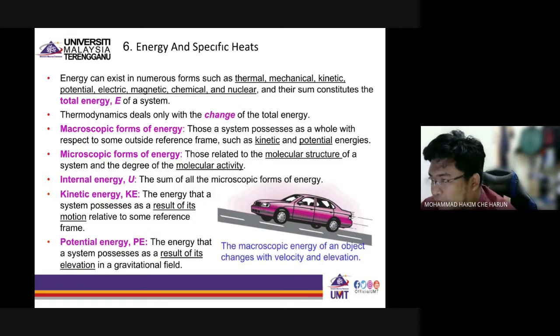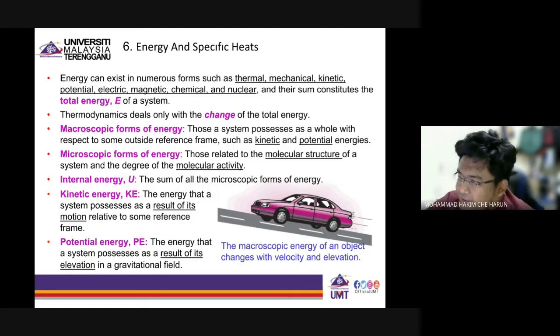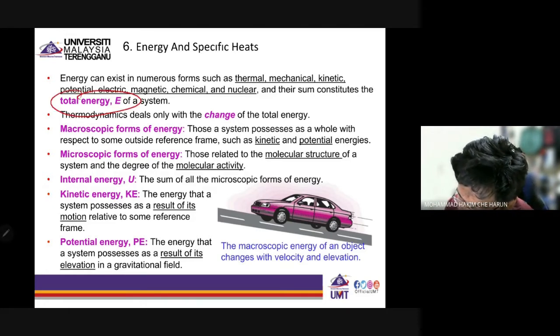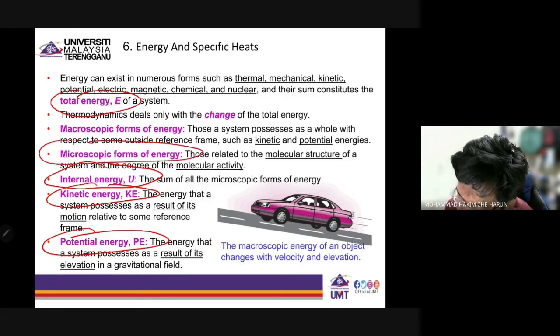Okay, so another boring stuff here is energy and specific heat. This is actually what we call a subsection of the total energy. Adding up the internal energy, kinetic energy, potential energy, and other kinds of energy would be the total energy. That's the summary of the energy and specific heat.